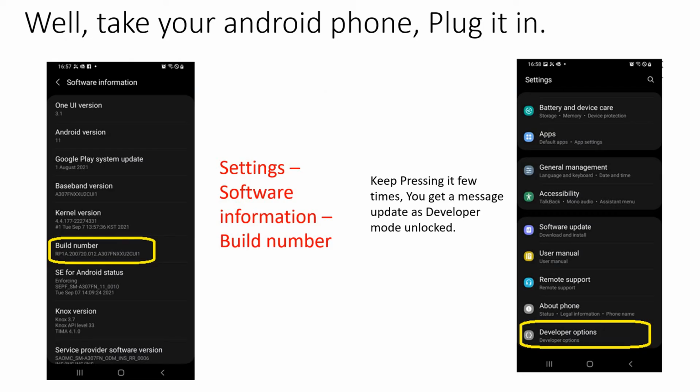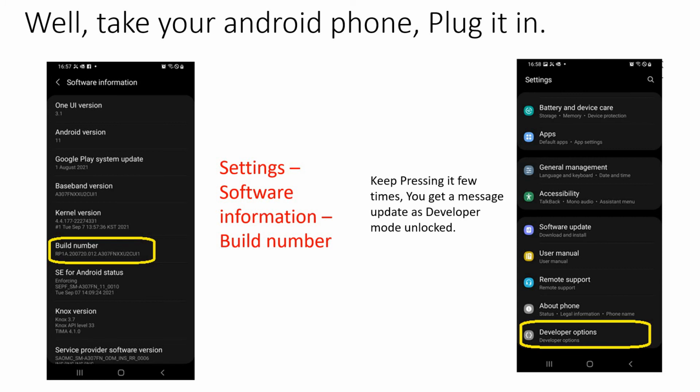Well, now comes the next part of it. Take your Android phone. Please connect it with the appropriate cable to your system, I mean the laptop where you have the Android Studio and all that installed. We need to do certain things. Go to the settings, software information, and in that you have the build number. You keep pressing it a few times, and the moment you press it for a certain number of times, which is already specified, you will get the developer options unlocked, which is called developer mode. This won't be there earlier when you search in the settings. This message will come to you, and this option called developer options will appear once you click on the build number a certain number of times.